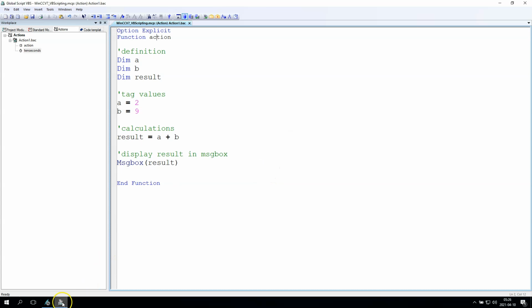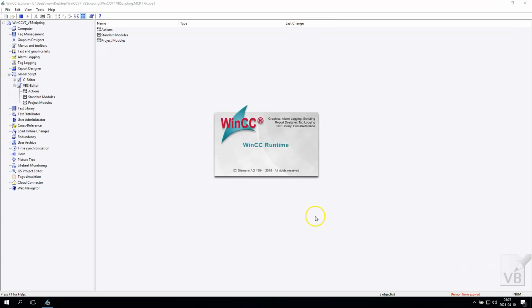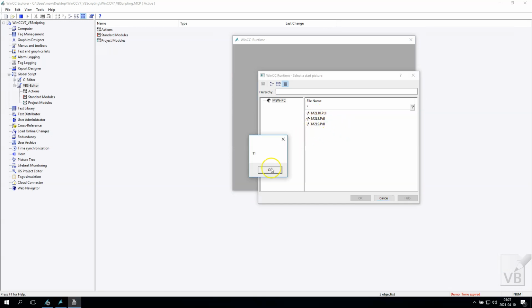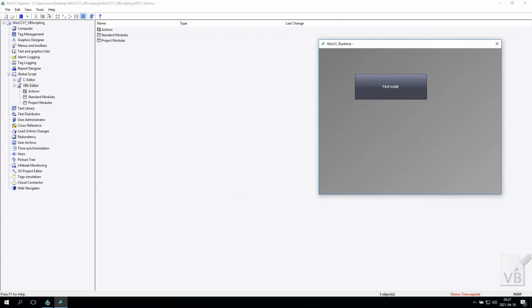Okay, my WinCC runtime is running. As you see, I have not deactivated the project. So my script is running every 10 seconds from the start. I saved this. I don't have any window opened, but my WinCC runtime is running and my scripting is running. So it's good to have this kind of option if you need to be sure that everything works every 1 minute, 1 second, 10 seconds, etc. It's a good idea to have global action.